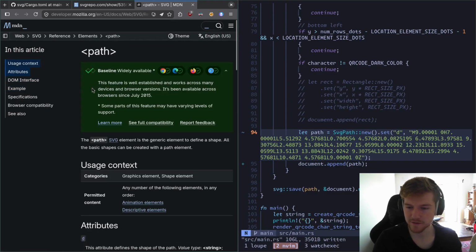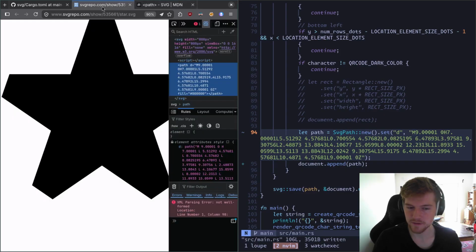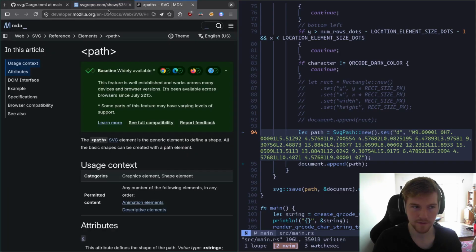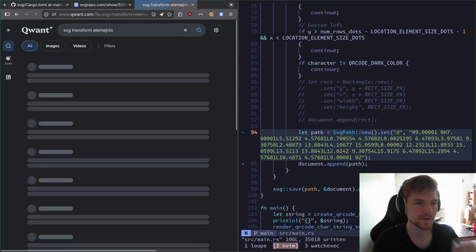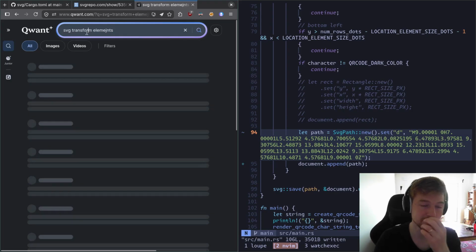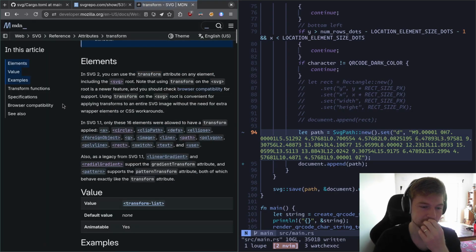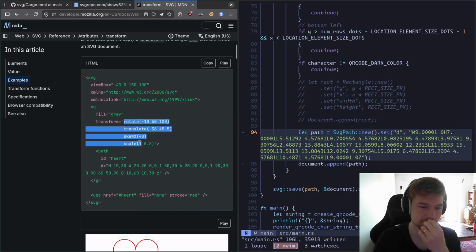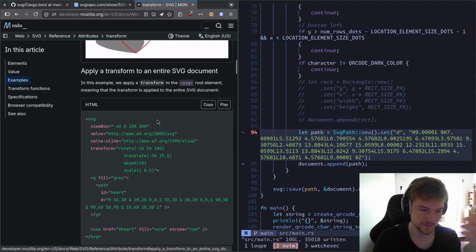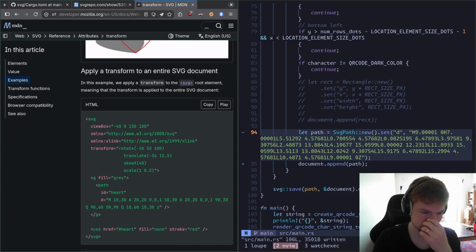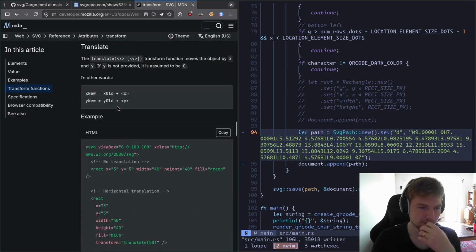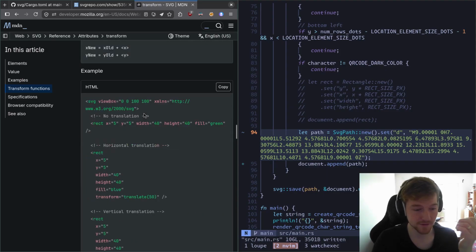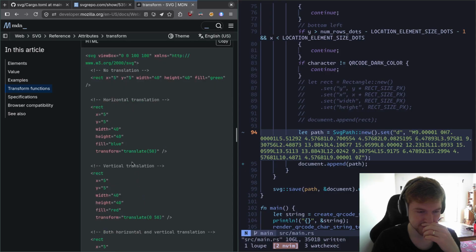I guess SVG transform elements, or translate it's called maybe when you push it around. Transform, yeah. Oh yeah, they're creating a group. This seems overkill. Translate this closer to what I want. Translate.